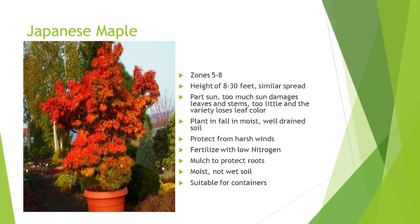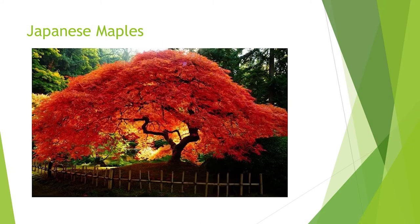If you do have a Japanese maple, be sure not to prune the leaves off the top of the plant in the summertime. So when you prune, make sure you don't have any bark that's naked at the top, because the sun will burn the bark and cause it to split. You want to make sure that bark is always covered with something so it doesn't get sunburned. Here's another picture of a Japanese maple. See how they've made sure that the leaf cover is all over the top of that plant.